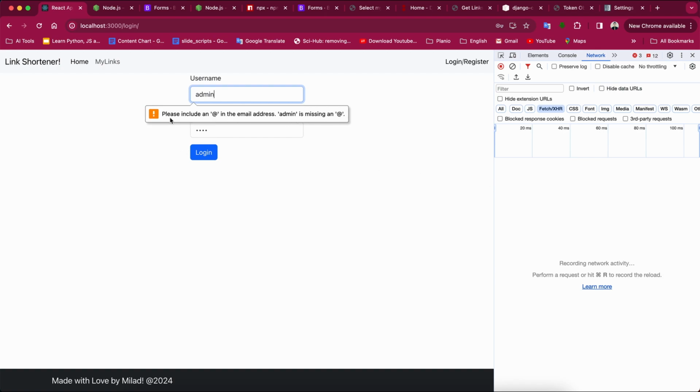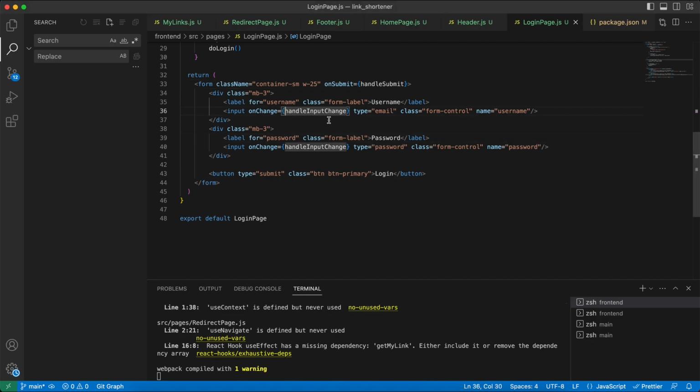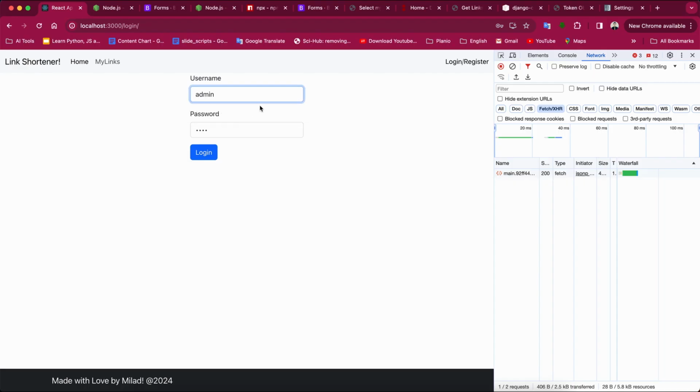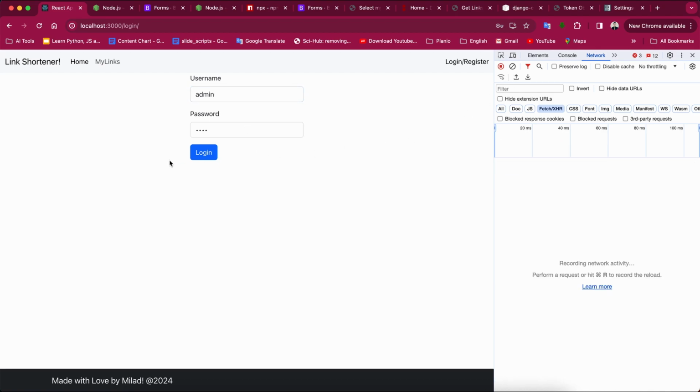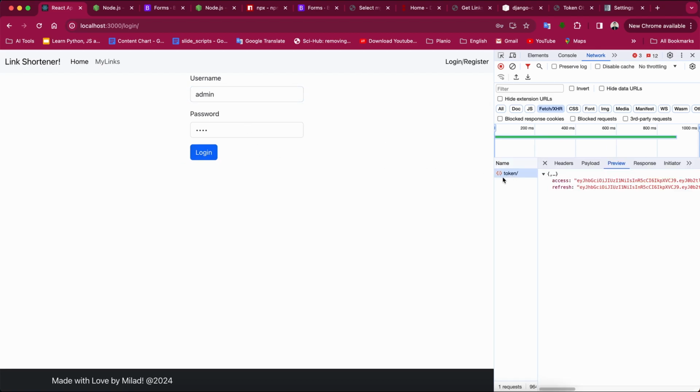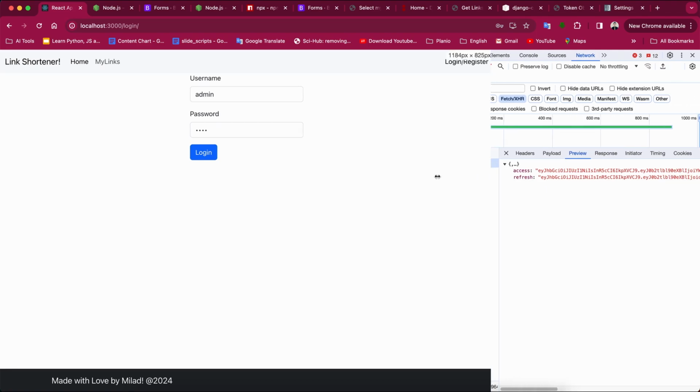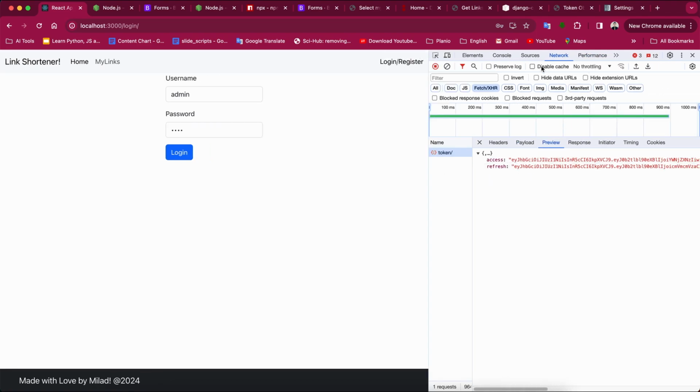Okay, let's fix this. Let's type email, change it to username. Okay, the token, the response is healthy. Now let's take a look at the storage.